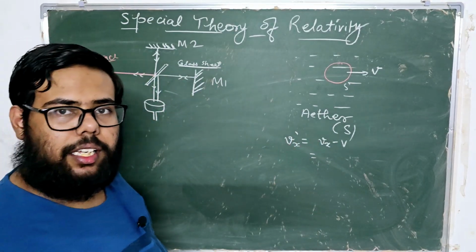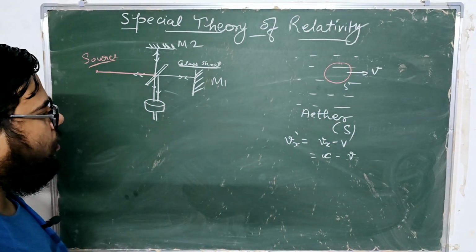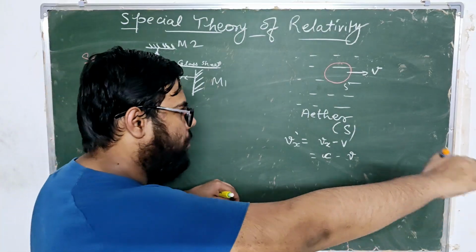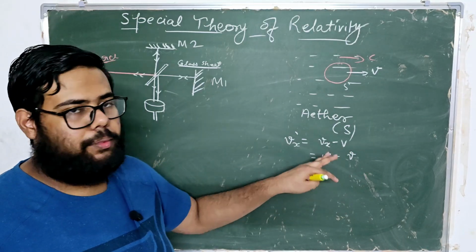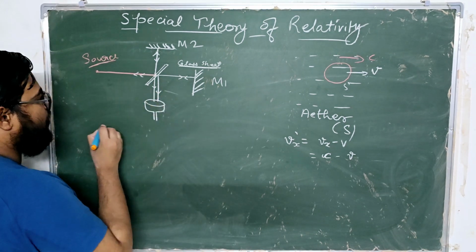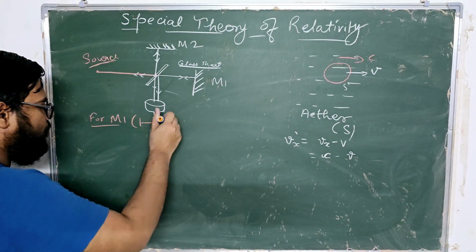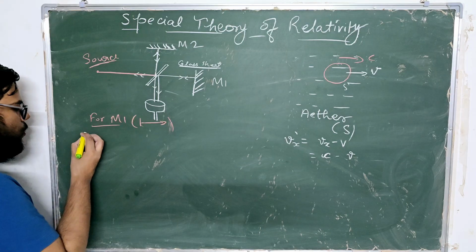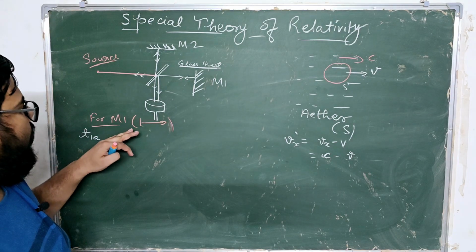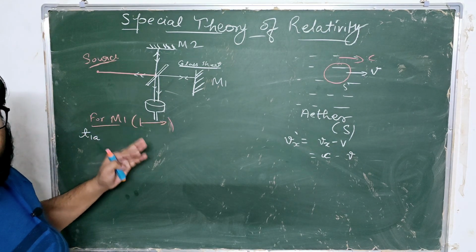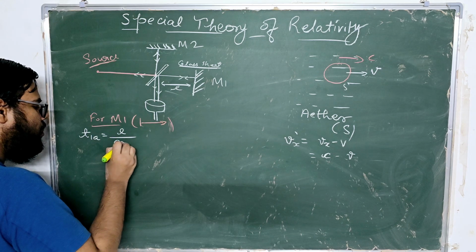Now in this, Vx should be C, the speed of light, minus V, correct? So when light is going in this direction, the velocity which will be observed on Earth will be this. So it means that when light is going in this direction for M1, suppose this is t1a, whatever you want to assume, since I am assuming this as event A, and when it bounces back we will assume it as event B. Okay, t1a will be equal to, suppose this length is L, L by c minus v, right?